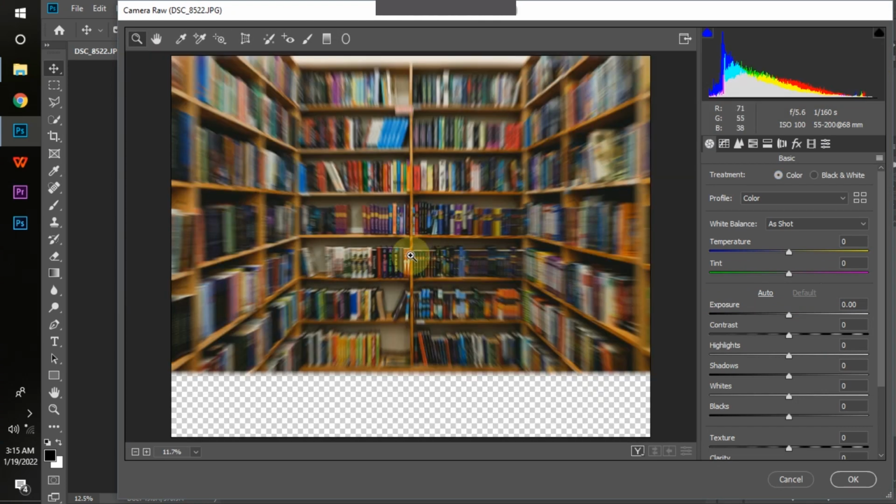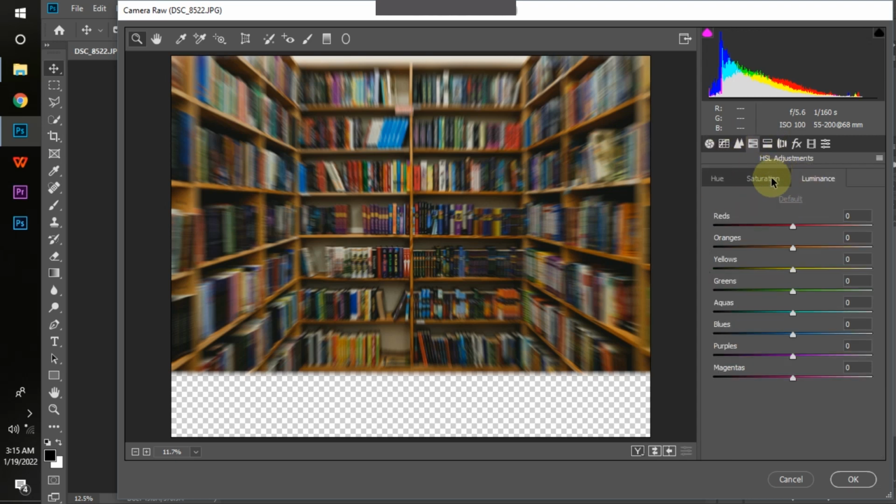Okay, I think this is it. I can easily come to my exposure to reduce the brightness. Then I will go to my HSL adjustments. Under that, I'll go to my saturation. We have different colors here. Let me mess with everything and modify the colors. We also have green, we have cyan, that's aqua, we have blue. As you can see, it's changing my colors for me.